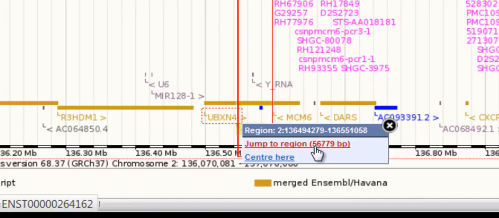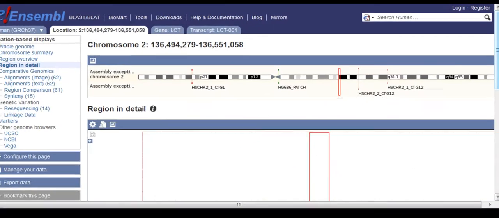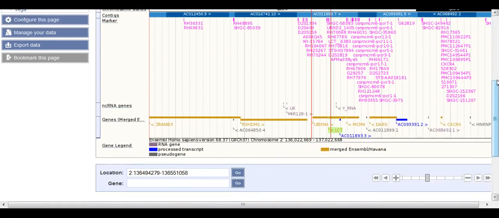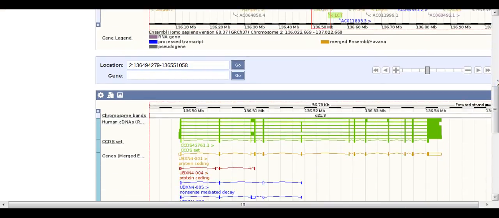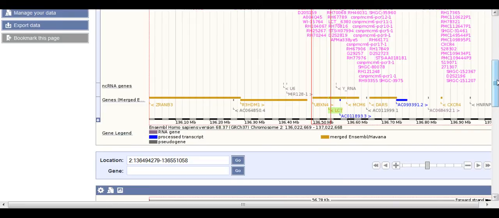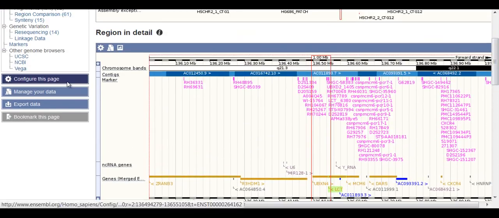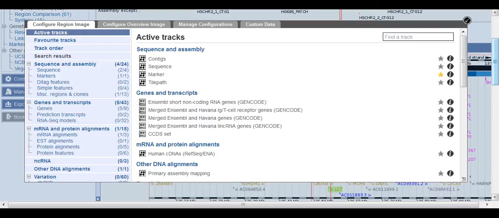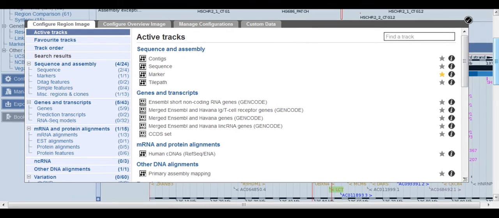I'll click Jump to Region and configure this page once again. Let's see what is in the RNA-seq models menu.